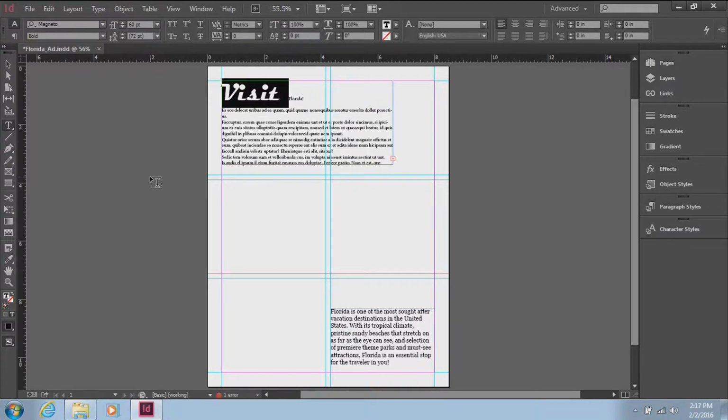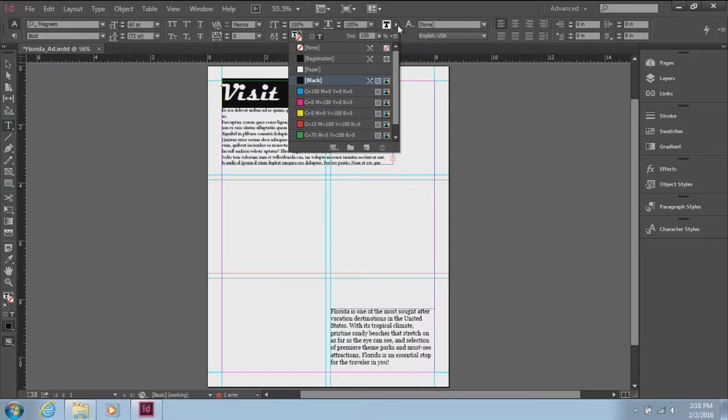And then we're also going to change the color. Right now it's just black text, but let's say we want to make it a blue because Florida has big blue skies. So right over here, you'll notice on the control panel that there is a T, and if you hover over it, it says Fill. Once you click that drop-down menu, you'll notice that this is what's called a color swatch. It gives you some preset colors to go into this file.